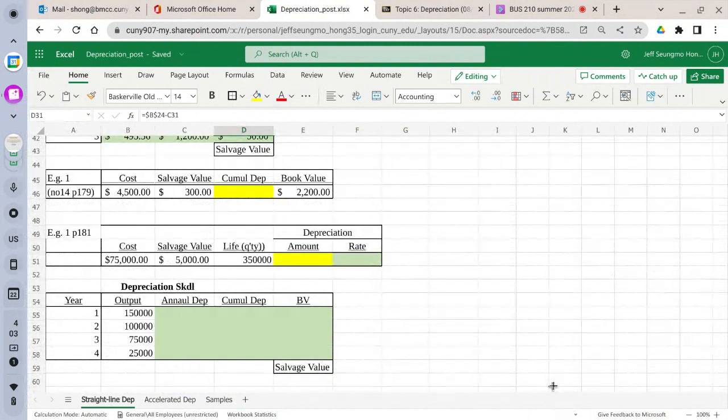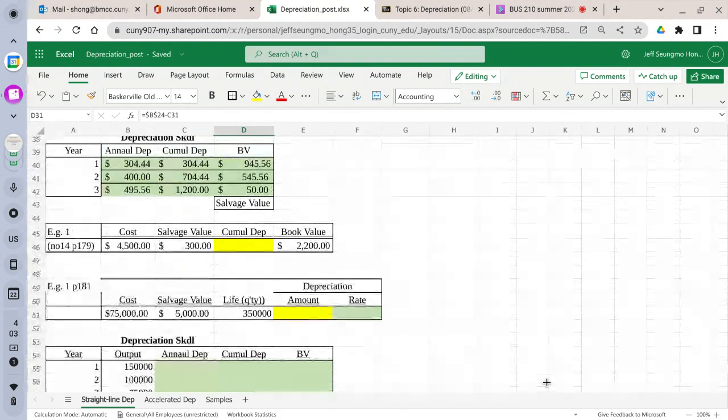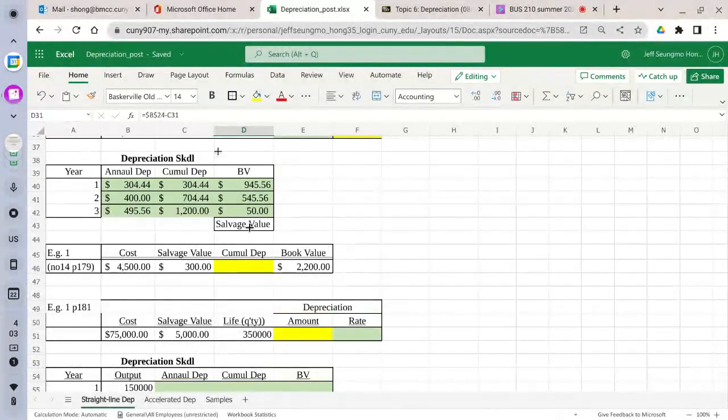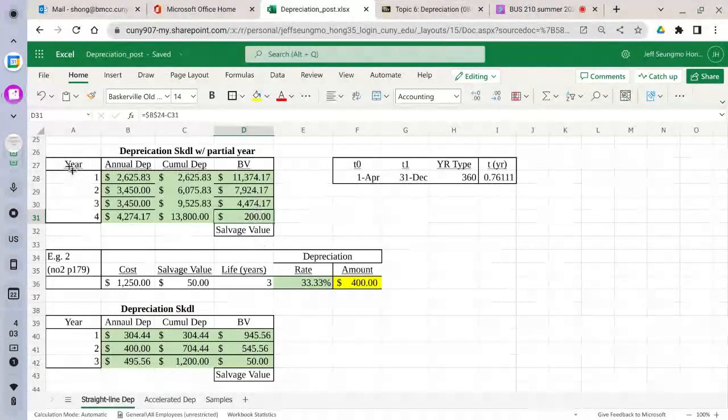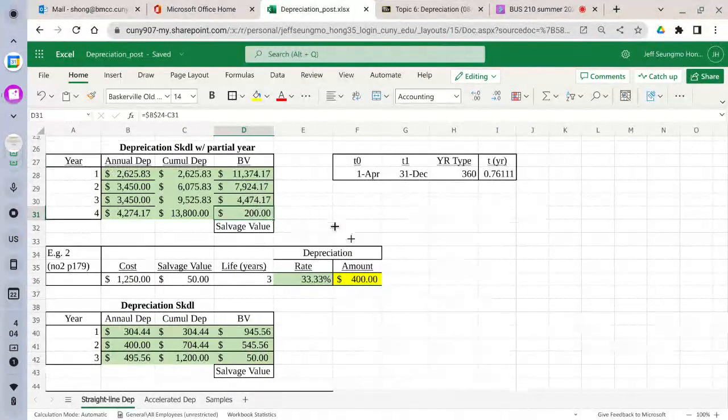Nobody will say you deserve punishment for this, or you go to jail because your depreciation was sloppy. Nobody will, it's just sloppy. Obviously, it just doesn't look good on you. It doesn't reflect positively on you if your depreciation is sloppy, right? Anything sloppy won't look positive. But anyway, if it is very tight, it's well adjusted for partial year.